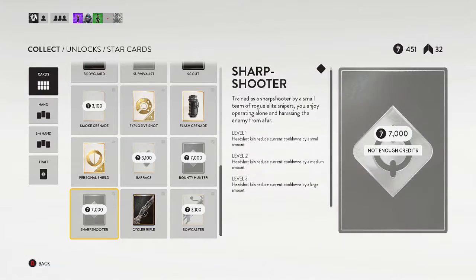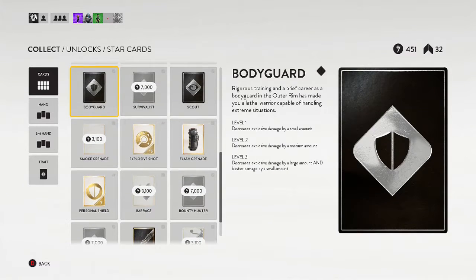First, what you're going to need is Bodyguard. Rigorous training and a brief career as a bodyguard in the Outer Rim has made you a lethal warrior capable of handling extreme situations. Decreases explosive damage by a small amount. Now, this is essential because the crossbow is only explosive. If the bolt hits you, chances are you are going to die anyway.